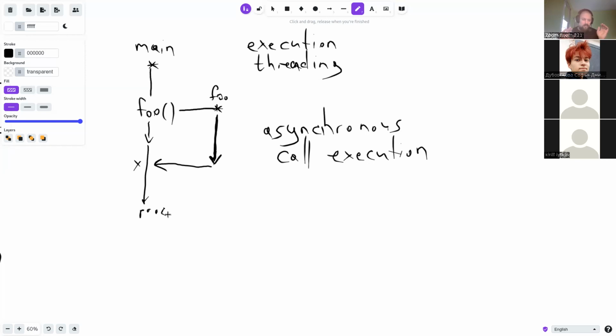Okay, we will not work with asynchronous functions because this is a much harder thing in programming. You can think, and I think you heard a lot, that asynchronous calls are used to parallelize something, but it's just a part of the usage of asynchronous calls. So the main goal we use them is to branch in our execution threads.